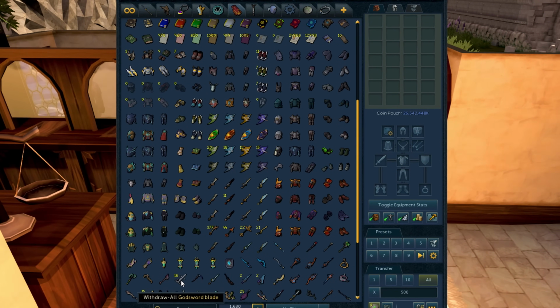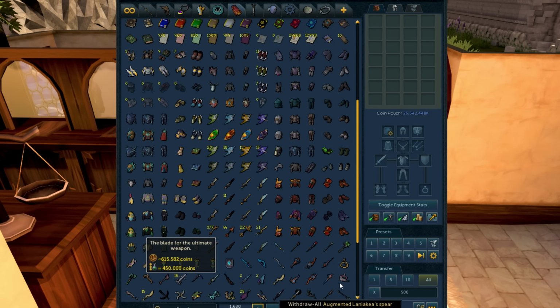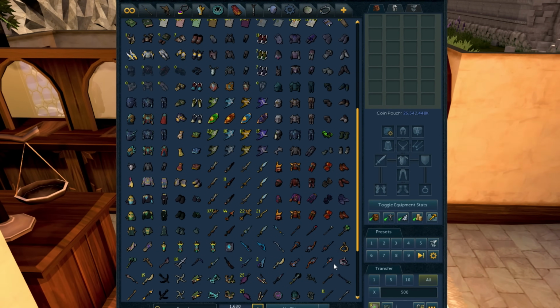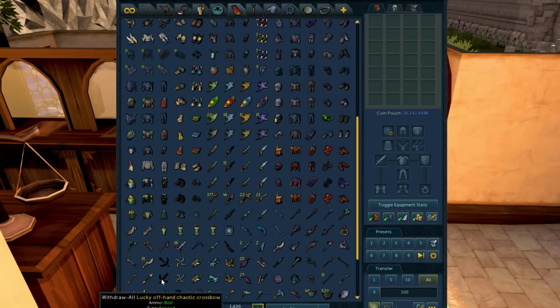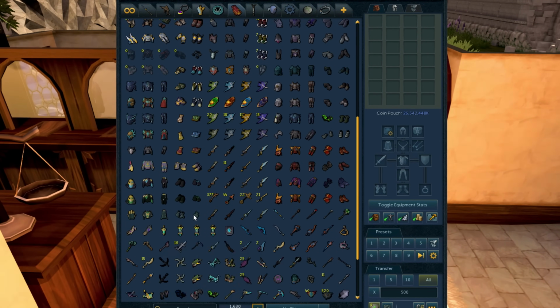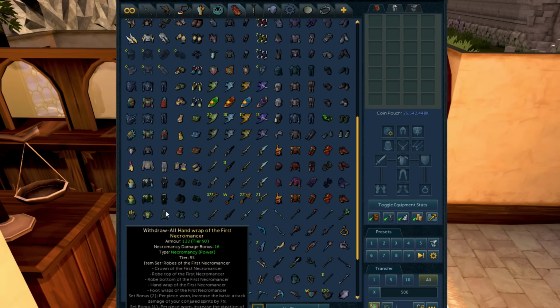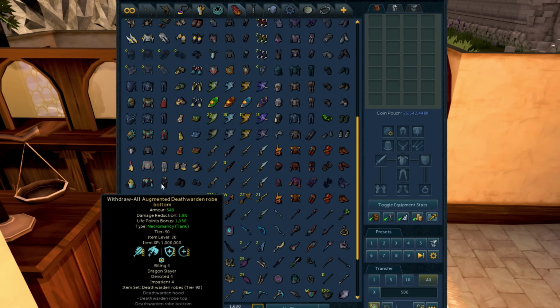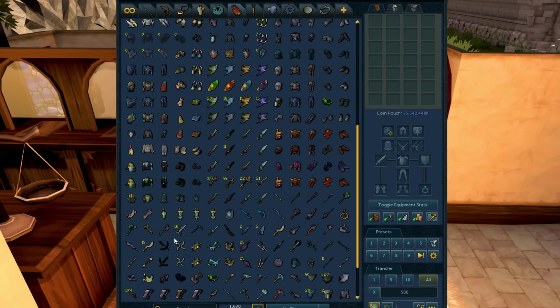My guards, God Sword blades, weapons, Fractured Staff of Armadyl, Ikzikil, I probably just butchered that name. Some chaotic lucky weaponry, some other stuff. Raziel equipment. Probably the armor I use the most in this game. Most of my armors are all maxed out at level 20 as well with perks.